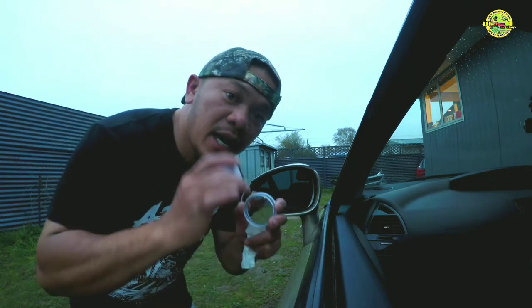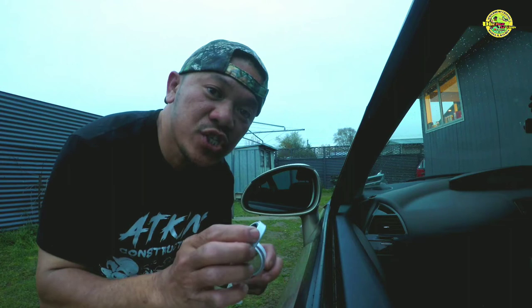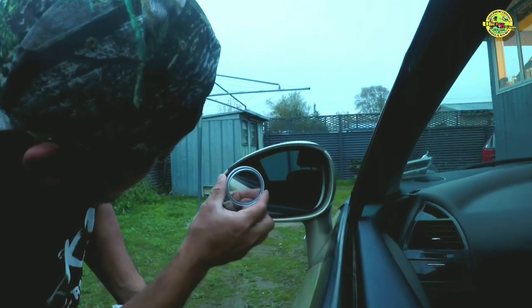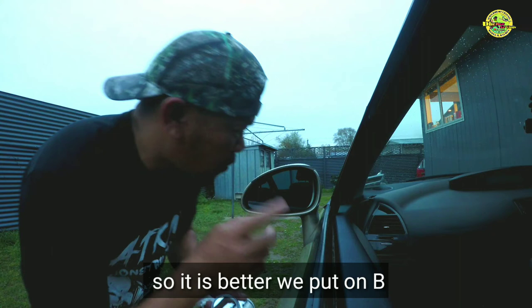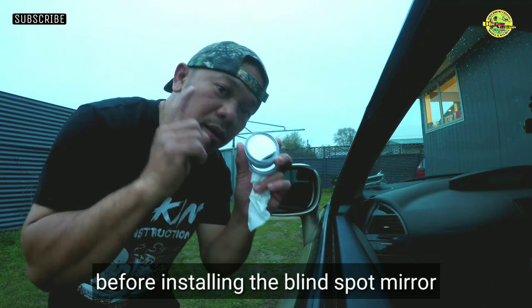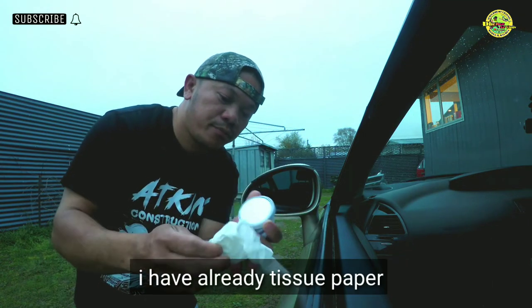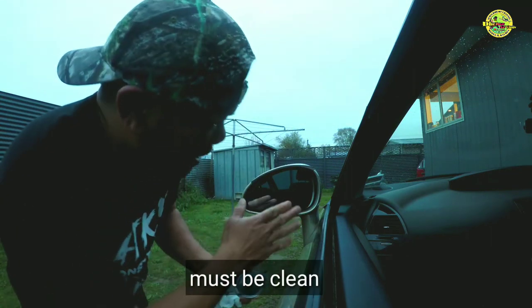So guys, I will show you to all of you how to install blind spot mirror. So, may dalawang option po tayo na pwedeng paglagyan. A and B. So, mas maganda po kung dito po tayo maglagay sa B. Alright? Bago po natin i-install itong blind spot mirror, so, may tissue po ako. Tissue! So, kailangan malinis.